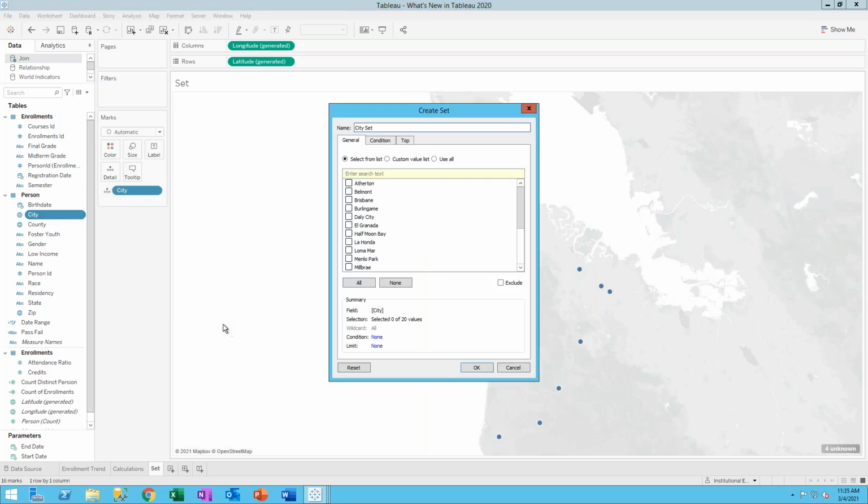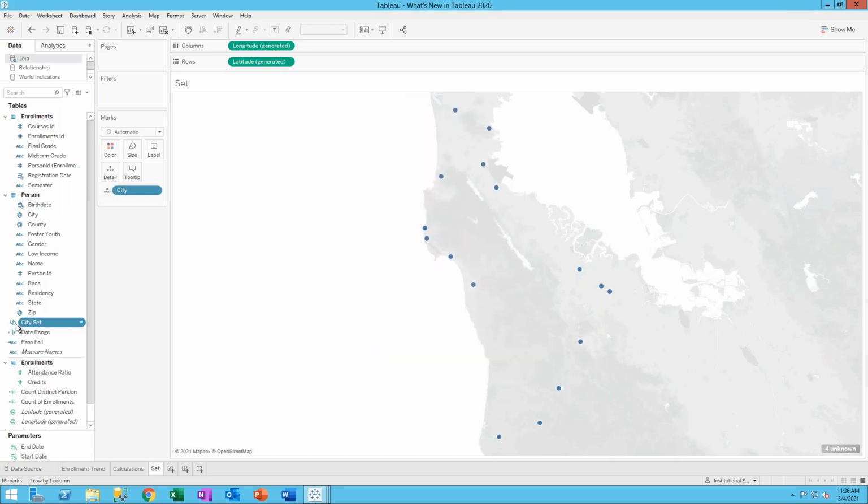Okay. All right, and so we have city set. I'll use all, click OK. Now we see from the icon here on the left that it is a set as opposed to a calculation or a parameter here at the bottom. Sorry if it's super small here. I didn't set up my zoom screen on this particular machine, so I don't want to mess with that now because you know how that goes. Or dim the lights in the building probably. But at any rate, if you can see this, it's a different thing. It is a set. It has the icon for a set.